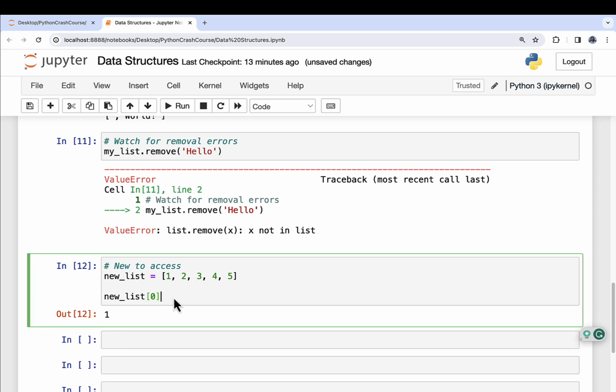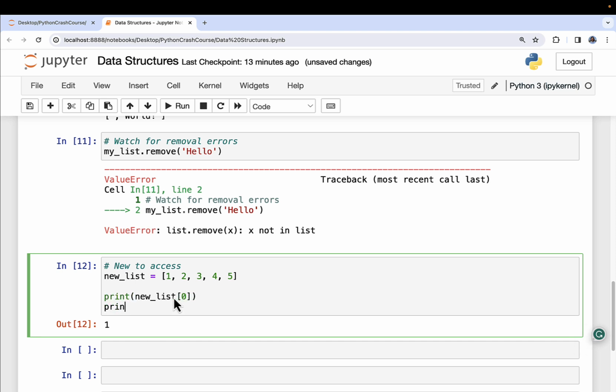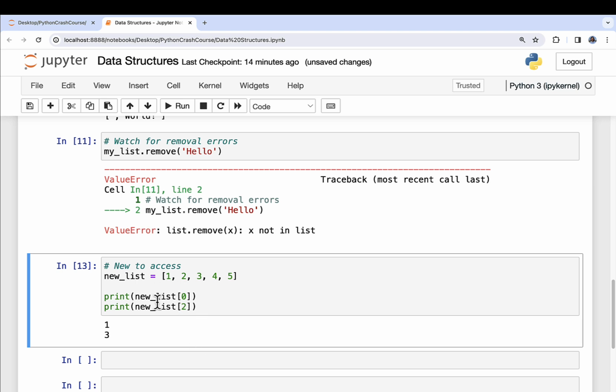Not surprisingly, I can also do something like this. Let's go ahead and wrap this in a print just to make sure that it works just fine here. And if I wanted to print the third number in the list, I would actually say new list 2, because remember, we count from 0. So 0, 1, 2. 2 is the third element of the list, and you can see here that it pulls stuff out. So this is just a real quick introduction to lists, just the bare minimum that you need to get started. As you write more and more code with Python, especially in the data science and analytics space, you'll get exposed to more and more functionality around lists, but this is enough for right now to get you started.